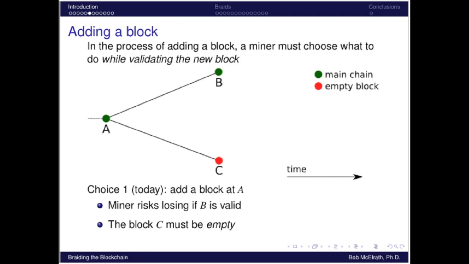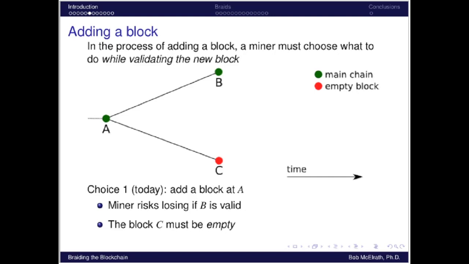So if I choose to mine at A, I run the risk that the block I just received, B, is not valid. There are a lot of reasons a block might not be valid. I think probably the most common would be data corruption in transit. You send a megabyte blob worth of data across the internet, there's a good chance there's going to be a bit flip in there somewhere. This happens. There's a good chance that happened early on in the process and everybody received an invalid block.